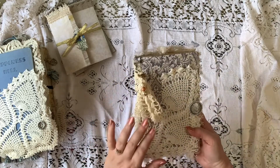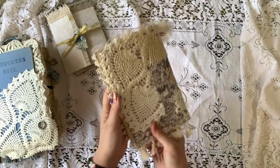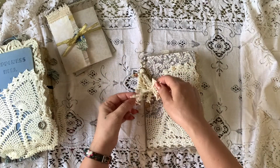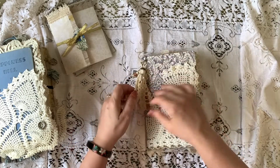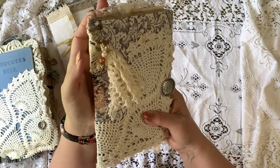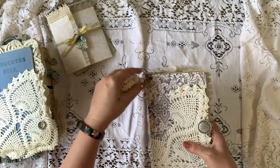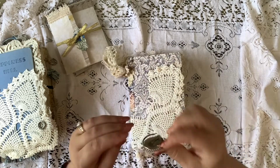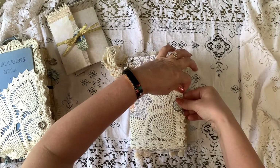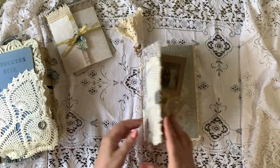I made a tassel out of what was left of this lace doily after I applied the corners to this journal cover. This was an arc that was there, you can see it. So I just gathered it up and created a tassel and added a little charm to it from some baubles that I had. It fits right through there on this bulb clip that goes through the front of the journal. This is an old clip-on earring, probably about the same era from what I could tell. I looked it up and that's as close as I could get. It was probably a 1930s style earring, maybe a 40s.